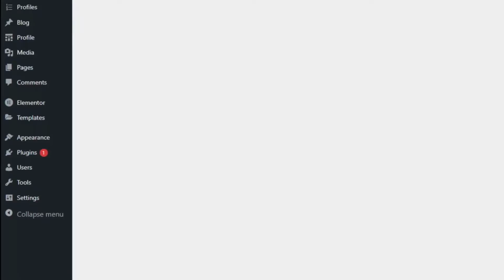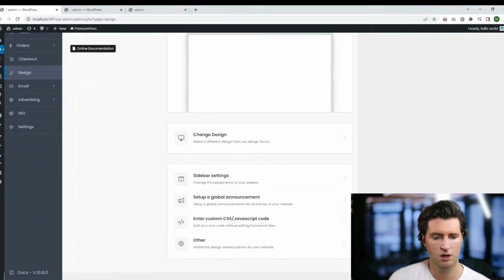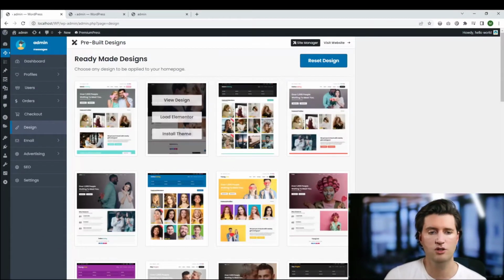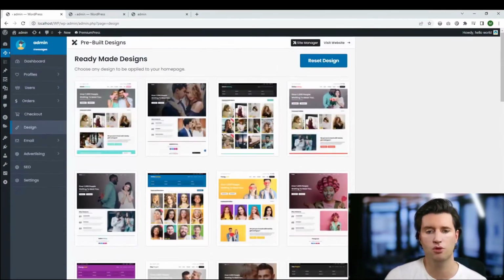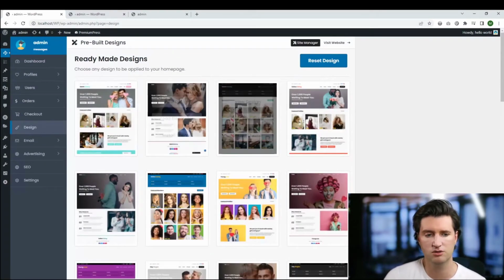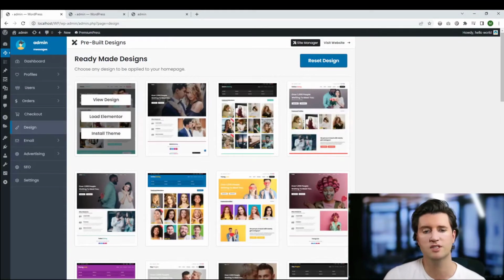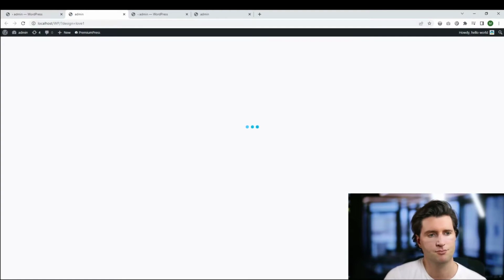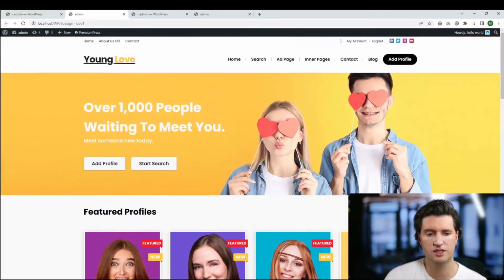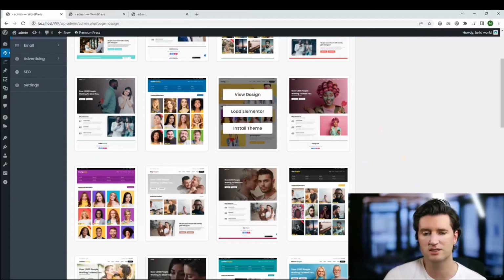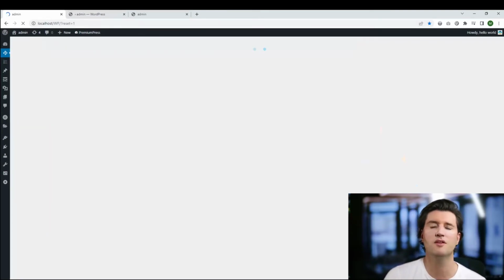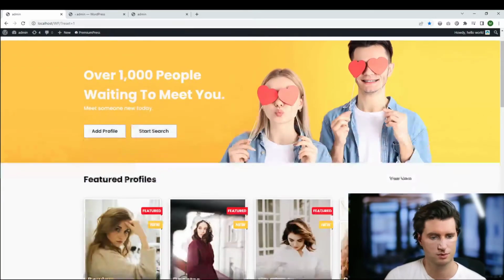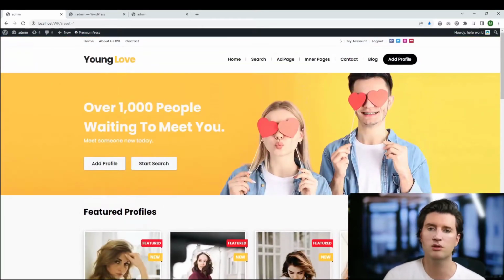I can go to designs within my theme and click design. Okay, there's an option here called change design. And here you'll find all of the default layouts that came with your theme. And obviously these are updated regularly, so check for new ones when you update your theme. So these are designs. You can install, reinstall any of these designs. Say, for example, if I wanted this version, I can just click on View Design to preview it. Okay, and these are homepage layouts. So as you can see, this is what the new design would be like. And if I decided I liked this design, I can click on Install Theme, and it will set the default layout for my website as that layout. Okay, now what this means is that when I go ahead and edit in Elementor, I'm going to be editing this design and not the previous one.